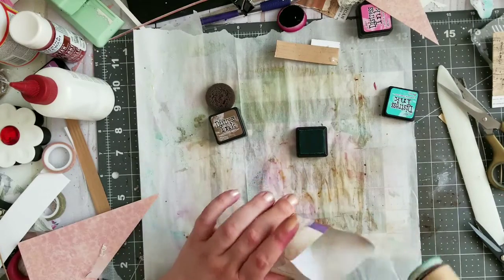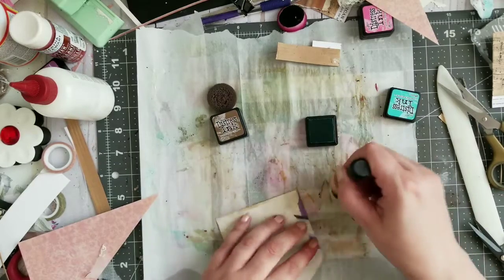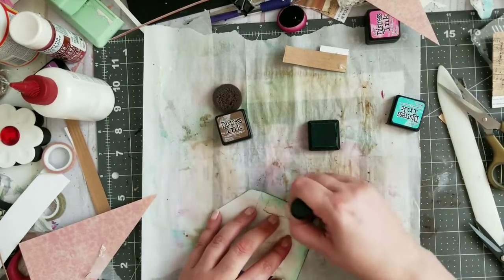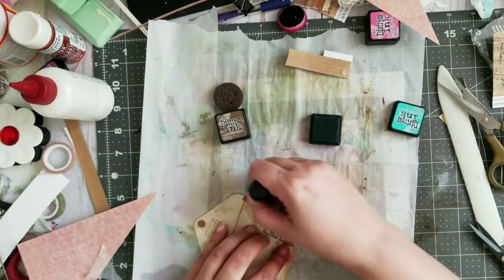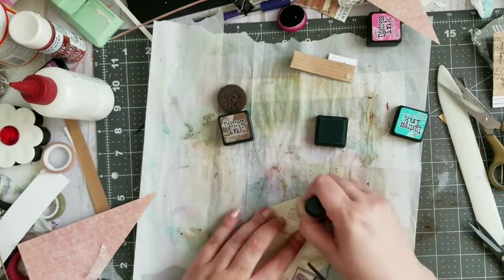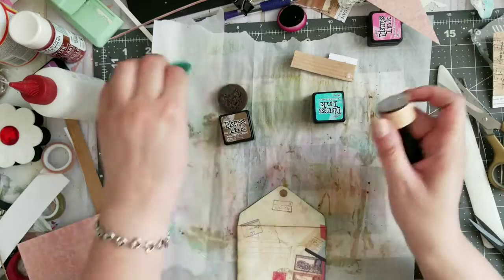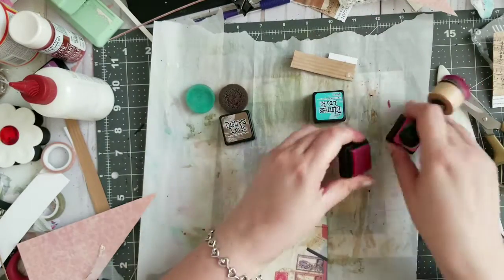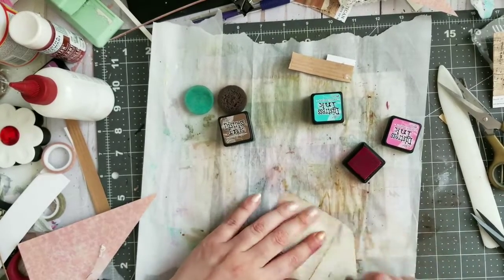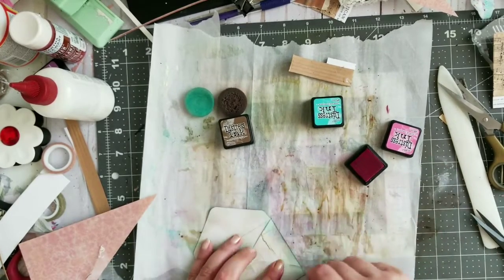I need to get a little bit onto the inside here, at least. Okay. Now that was a lot of blue on the inside, and a lot of blue on the outside. I will need the dark one again. This kind of distress is really good. Some papers don't take it and some do, but this one has something on top of it that makes it easier to distress, so it takes more color. So I should be more careful with my pink, right? Oh, it doesn't look bad at all.